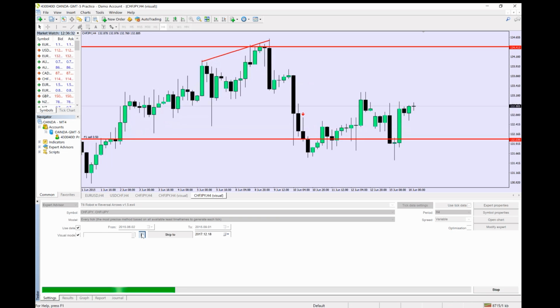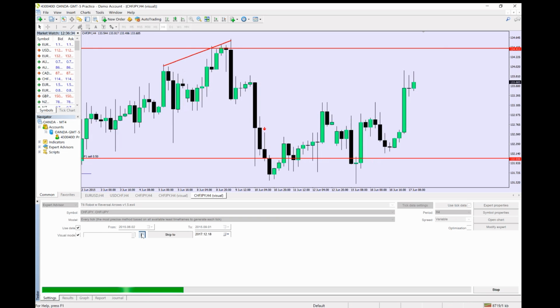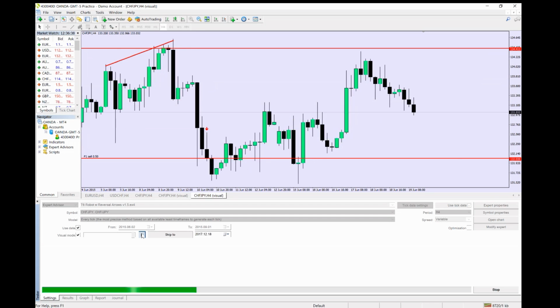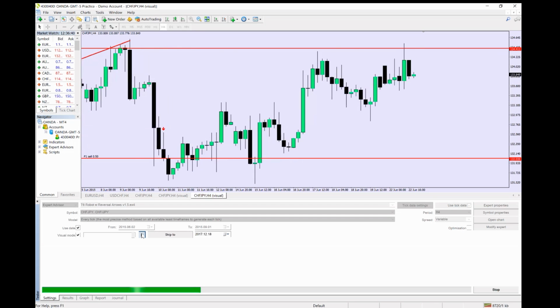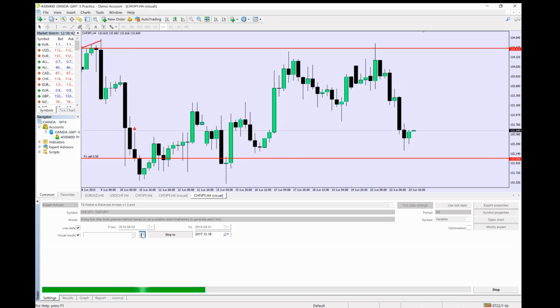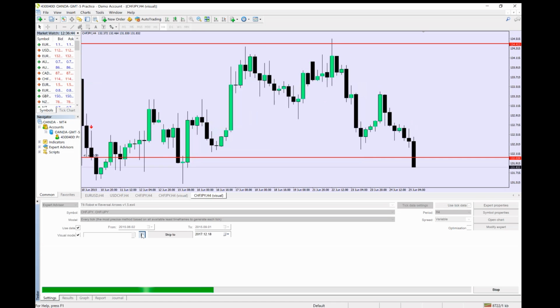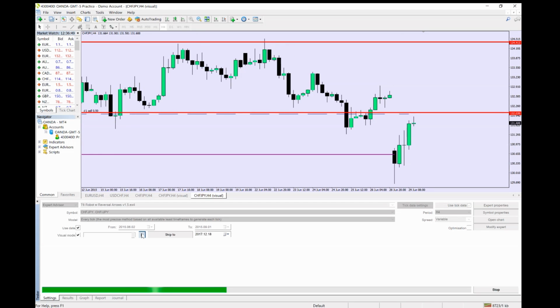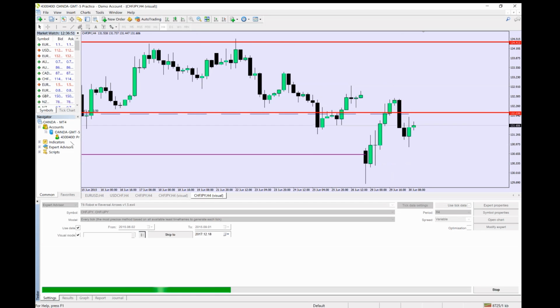I don't have a stop loss on this, and it goes negative. I don't care. It even goes 150 pips negative. I don't care. I can have a stop loss on this if I want. And then it starts to drop. And then it drops even further. And I'm going to zoom out here so you can see the big picture here.